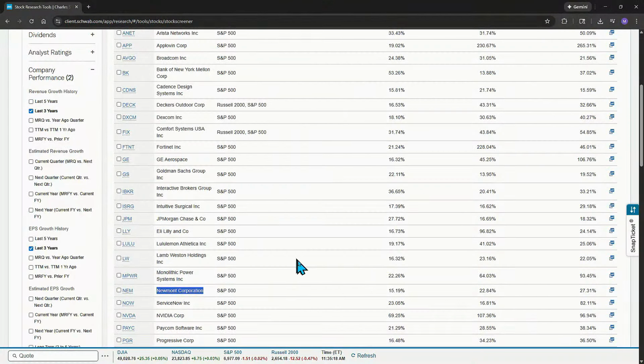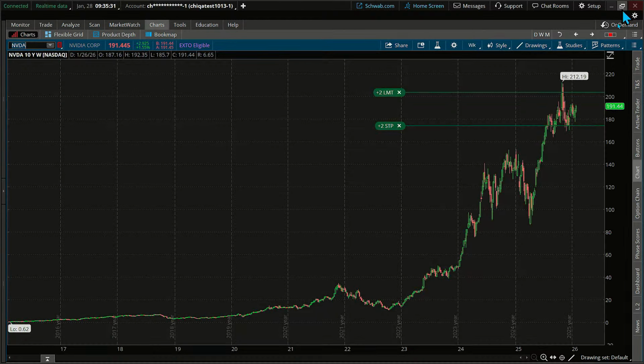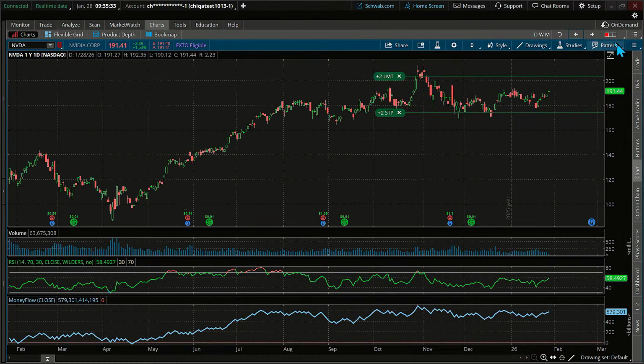Okay, so jumping back over here, definitely want to take a look at NVIDIA. NVIDIA's been sideways actually since, I want to say October of last year, or August actually, NVDA. Let's go back to our daily chart. I did put a trade on this in our paper money, our swing trade.